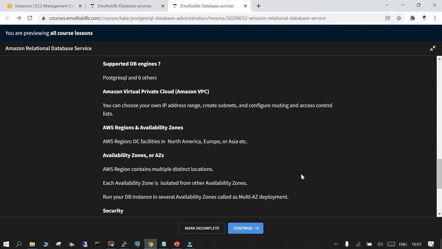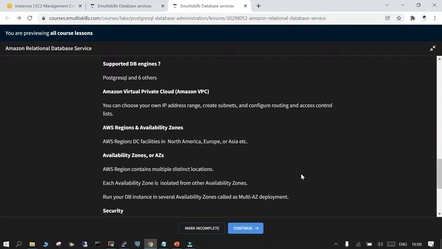You might hear about AWS regions and availability zones. The data center facilities offered by AWS are known as AWS regions. They are available in almost all the continents. You talk about the America region, Europe, Asia.